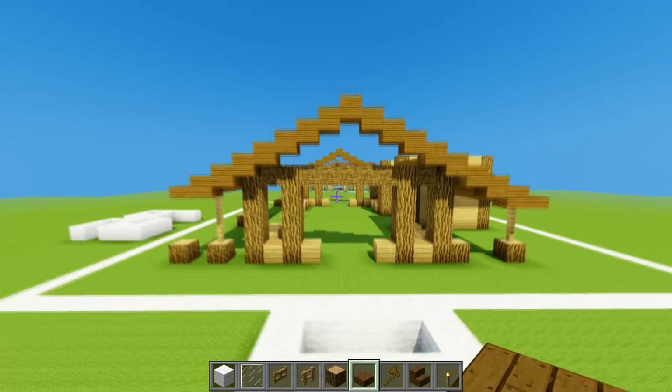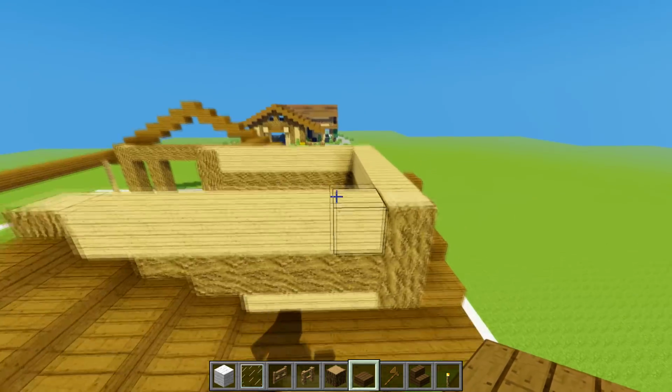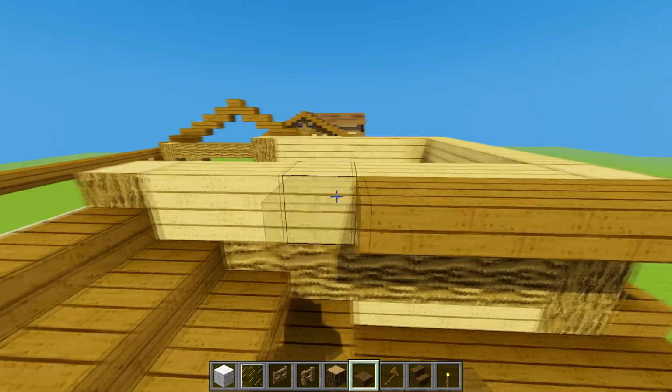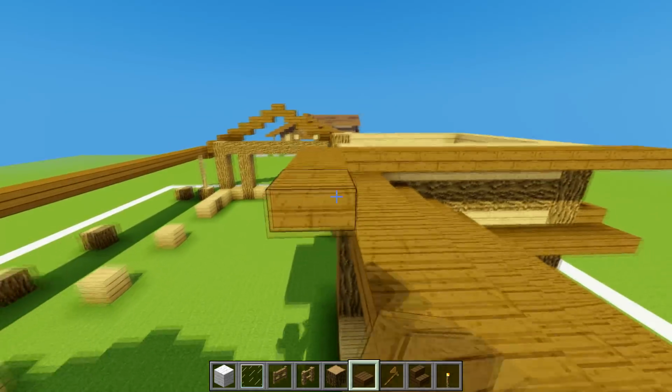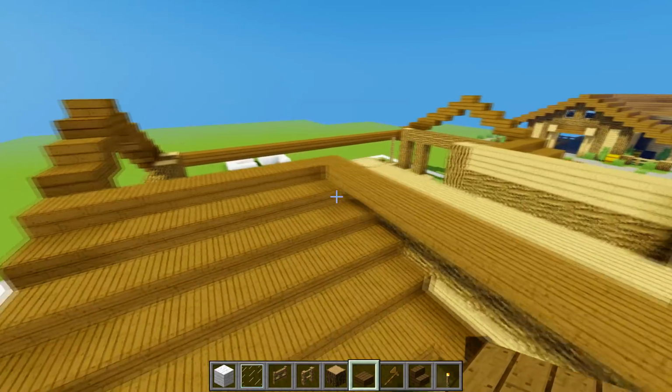There we go. It should meet the top. Should be all in line, perfect, looking nice. And then this is going to be over like this, and then we can join this going over the top here and bring it round, and it should slot into that like that.